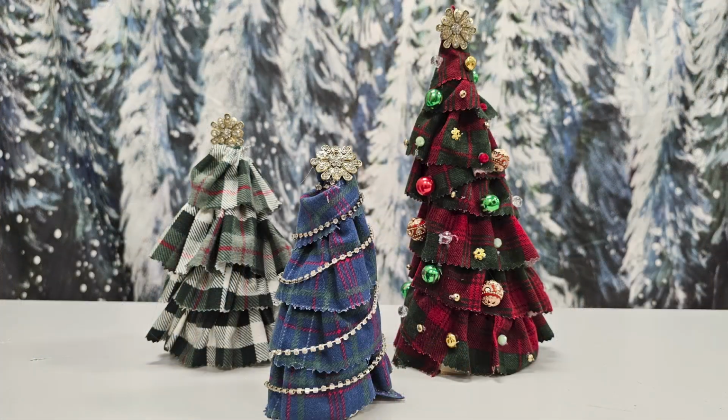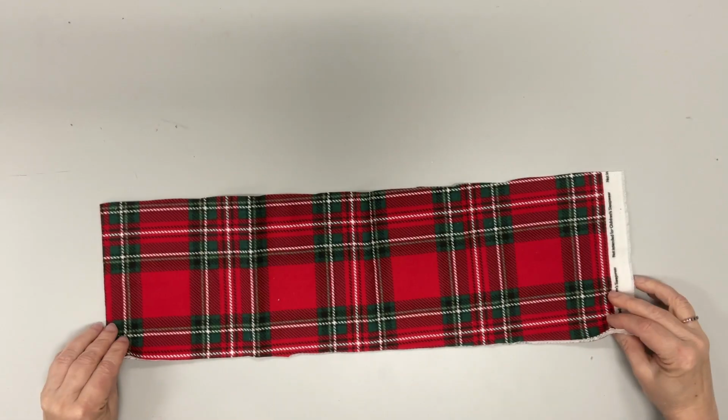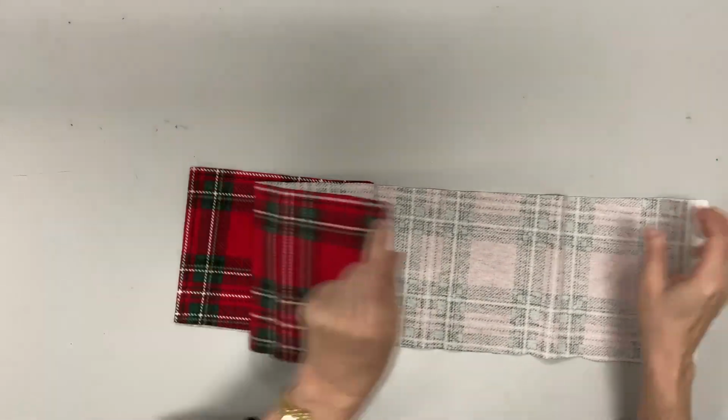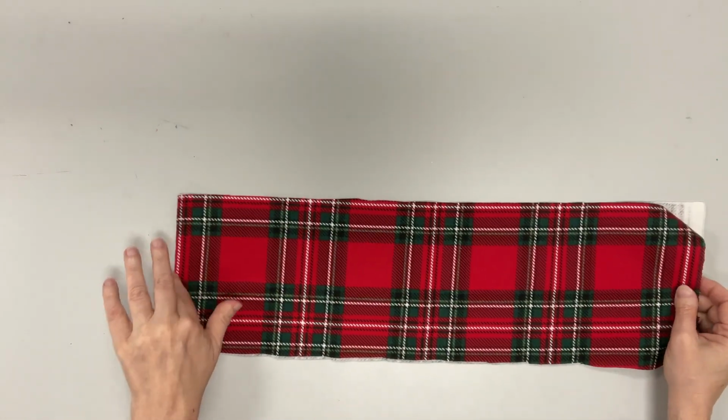December Adult Take It, Make It project, which is holiday fleece trees. And this is a project I originally saw on Pinterest, as I know a lot of you go there, and I really liked it because it's something that you can modify in so many different ways depending on your particular style. Everyone's gonna get in their kit a long piece of fleece in nice holiday colors.